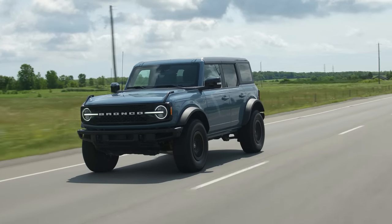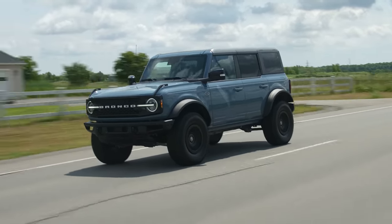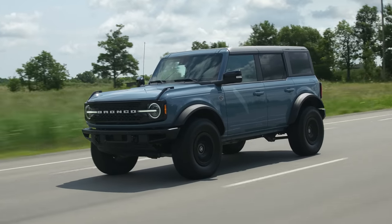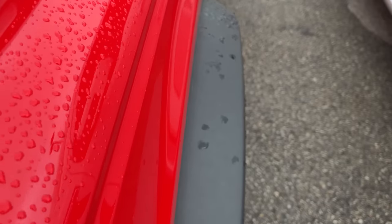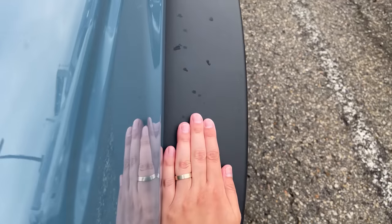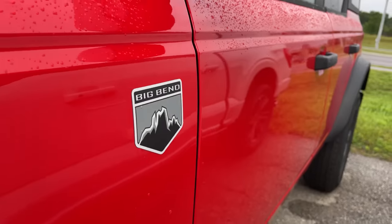This has so much road presence — it looks perfect in this spec and color. I'd need to see some without the Sasquatch package to compare, but having seen one without it, you have to get the Sasquatch. This also offers 35-inch tires from the factory, unlike Jeep — though Jeep recently started offering that as an aftermarket package. Let's send it into a cliche corner and see what it's like.